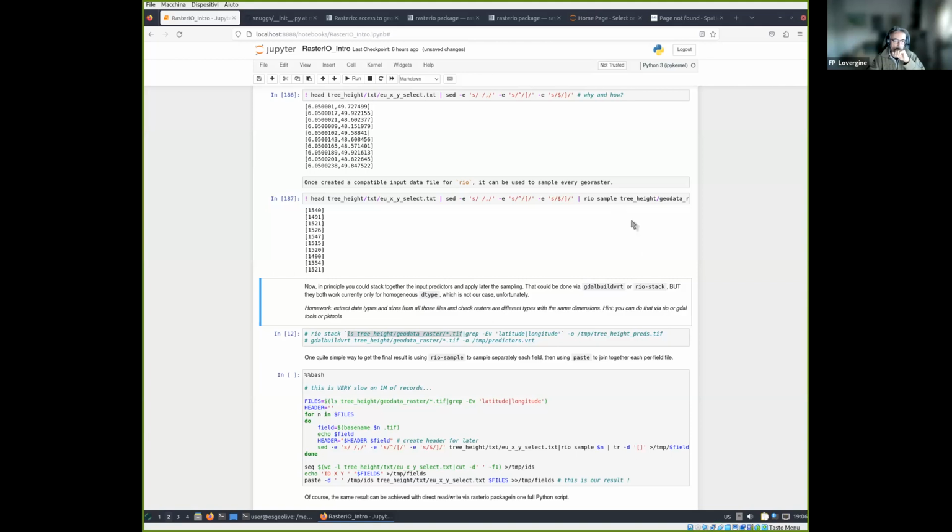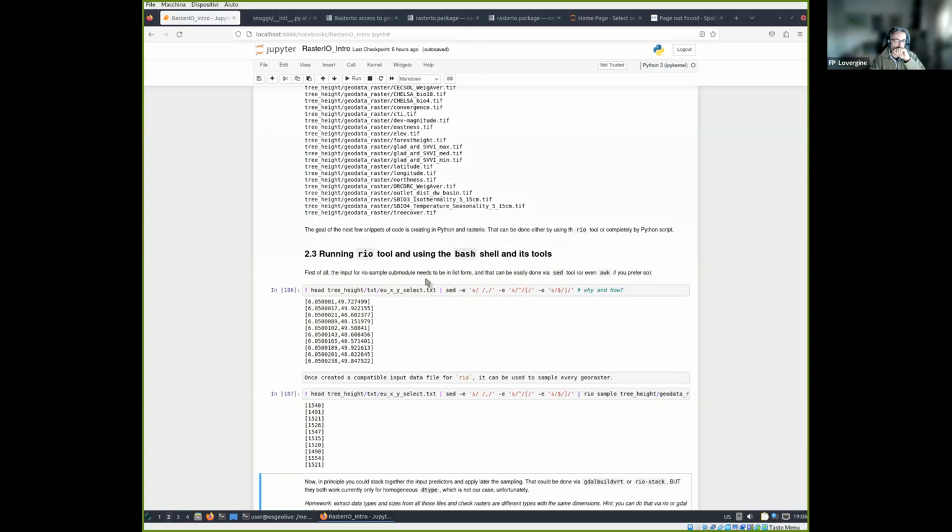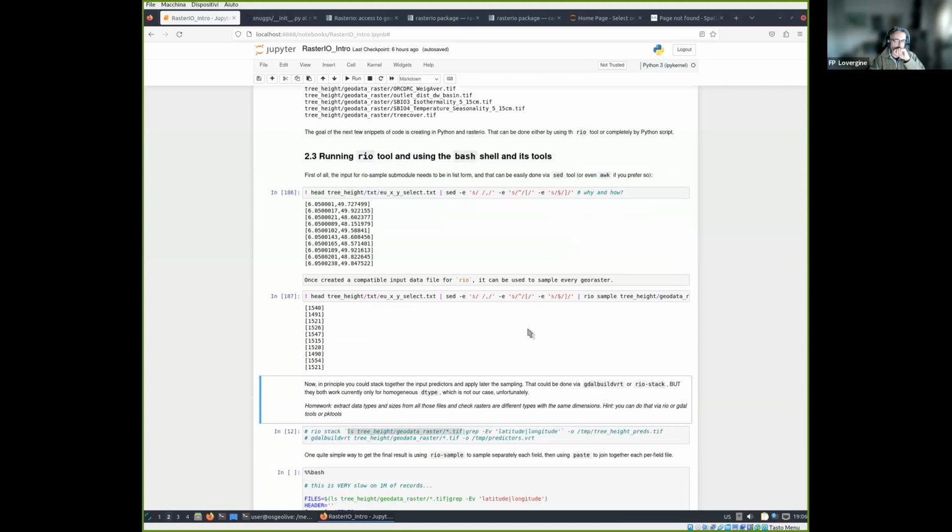And one could also use rio sample to perform exactly the same operation on all rasters, but all rasters are separated, and I need to perform the same operation by stacking, ideally, all rasters in a single raster, so in a multi-band raster.